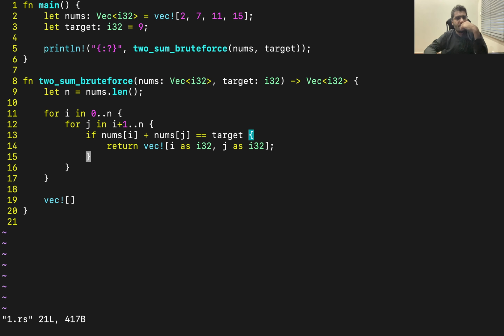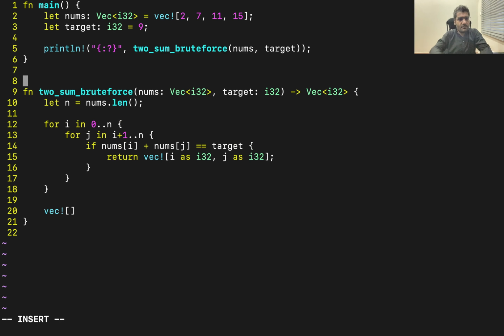As you can see, we have used a nested loop here, so the complexity will be big O of n squared.